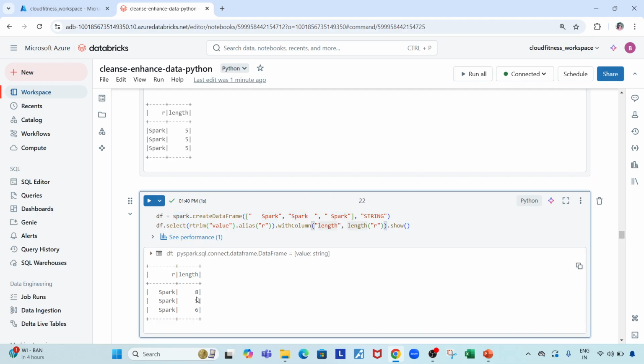not from the left side. And if you look at the length, okay, so just because if you see it has a space here, right, so it is calculating the space in the length. Okay, in the second word, Spark has only 5 words, right side it has removed the space, so hence it is giving you length as 5. In the third word, there is a space. Initially, it has not removed the space. But right side, there is no space to remove. So 5 words from Spark and 1 space from the left side.